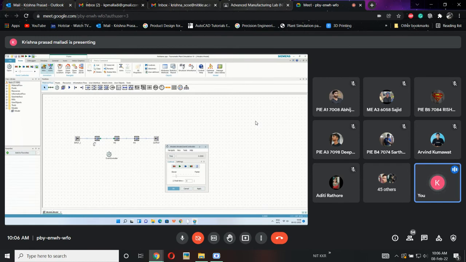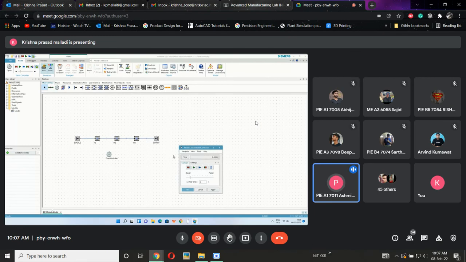Okay, generally we are going to start the model with the connectors only. Once this model is working perfectly, then we are going to replace this connector with different modes of transportation. Like we can use conveyors, humans, pick and place robots, AGVs, forklifts, and other different applications for material handling. Initially we are going to use these connectors to check whether material handling is running perfectly or not. Now I am resetting. Sir, there was no signal that the output has been reached. Yes, I will tell you that also.